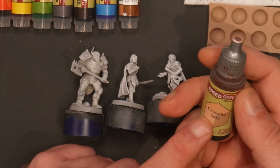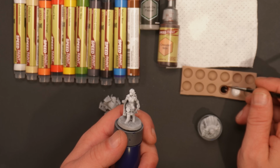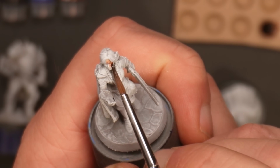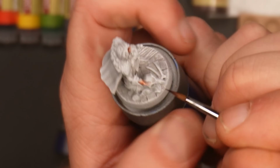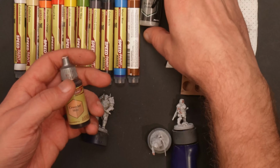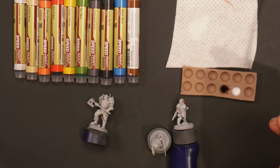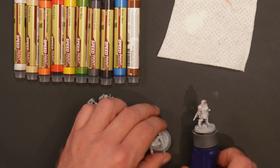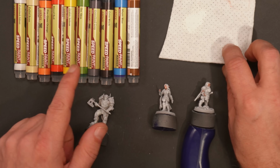Okay, let's start with the Crusader Skin and we can get the speed paint out of the way. You can move these out of the way and actually start using these speed paint markers. And now we painted the skin on these. I think I will start with the orc skin.